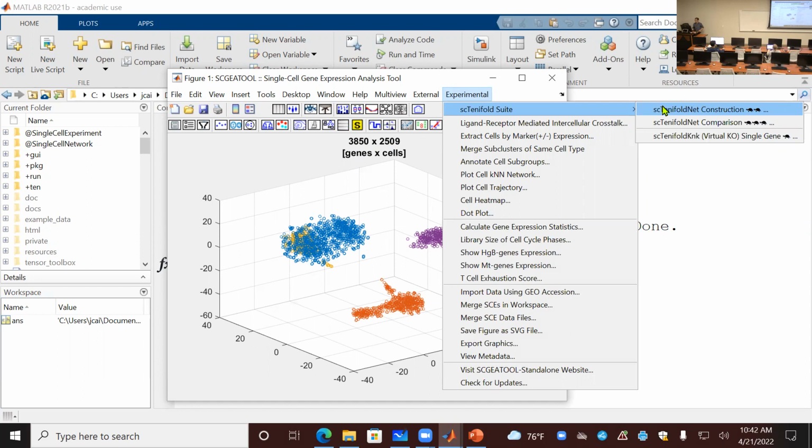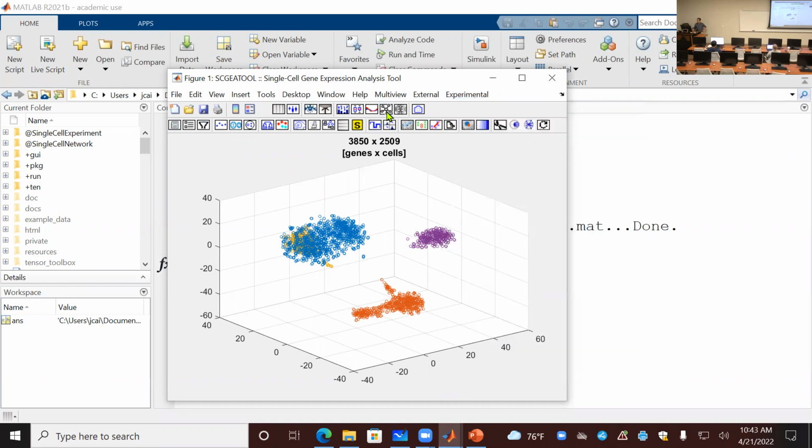That's why, in this menu here, see, single cell network construction, basically that will construct a transcriptome level gene regulatory network. And you see the two turtles in there, so don't click. It will take at least 30 minutes or longer.